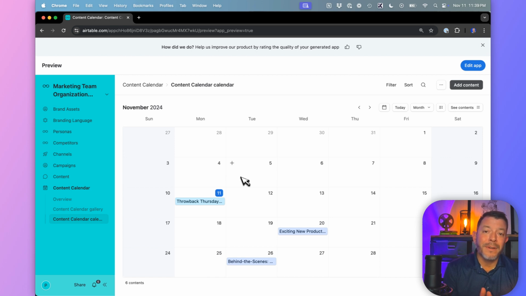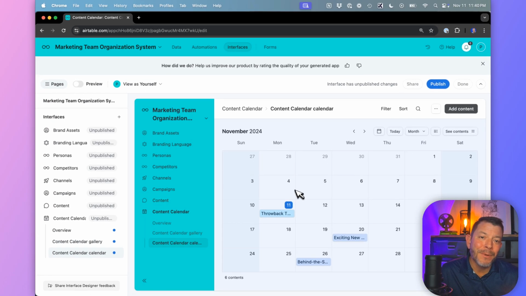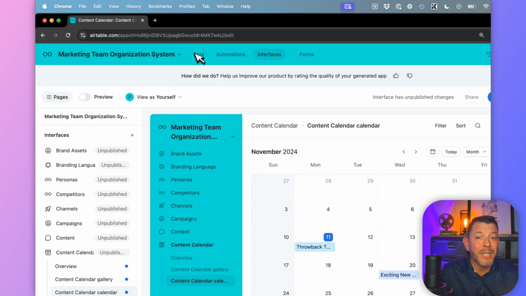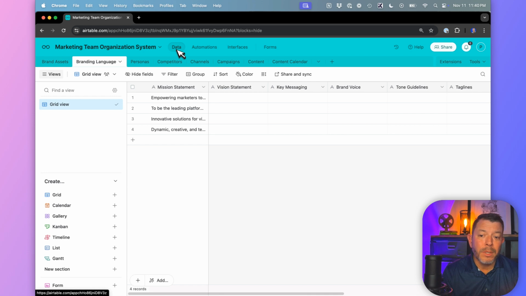And if you learn nothing else in this tutorial, you know that you can now go to Airtable, type in the prompt that I gave you, or expand on that prompt and come up with something pretty good. There's a lot of tutorials about Airtable, and my goal here is not to exactly show you how to work Airtable, but what I do want to do is show you what's possible using a little bit of AI and a little bit of your marketing acumen together to build a really powerful system.